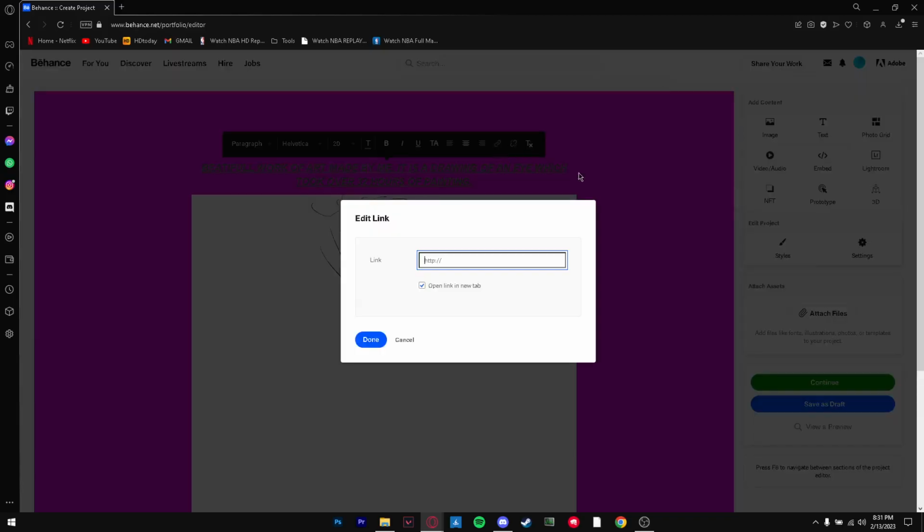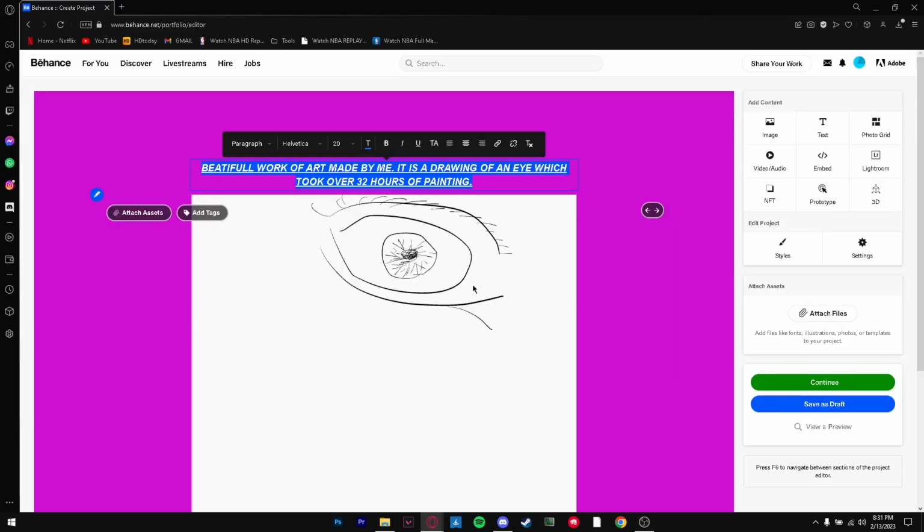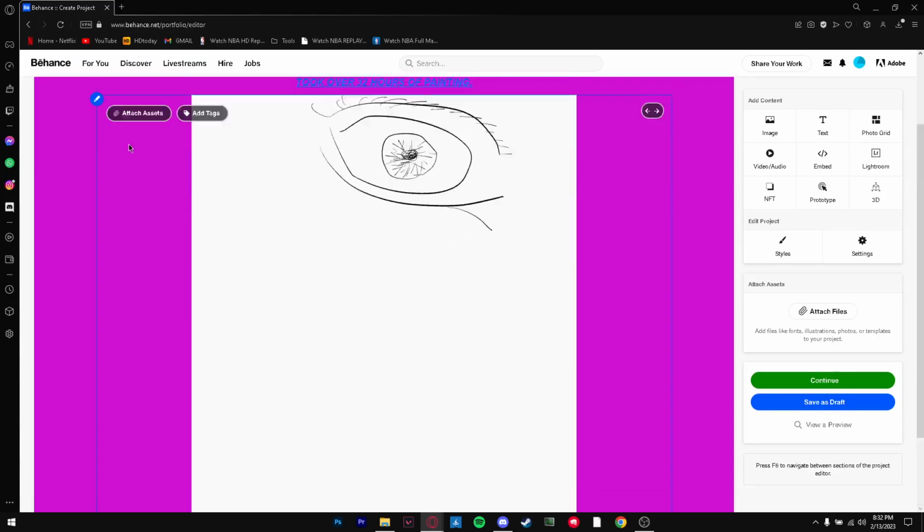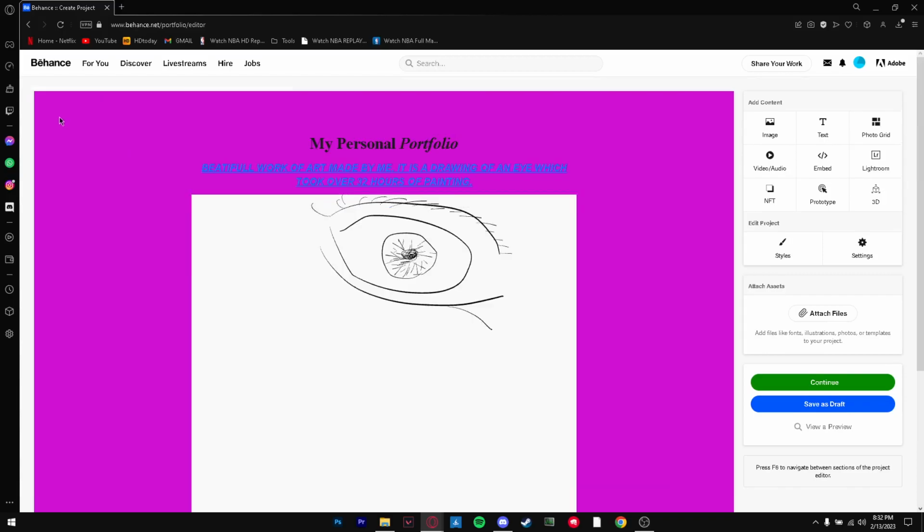Now we can add a link to this. So if you need to add links to stuff, you can. So let's add a link to this. Let's imagine it's like the link to the drawing, like to download it. But for us, I'm just gonna do www.google.com. So it's like an example. So now as you can see, this is blue, meaning it's a genuinely working link. So if you were to press on this, it would open this up, for example. But I just put Google as an example. So there you have it. That's how you can make a general, easy to do portfolio website.